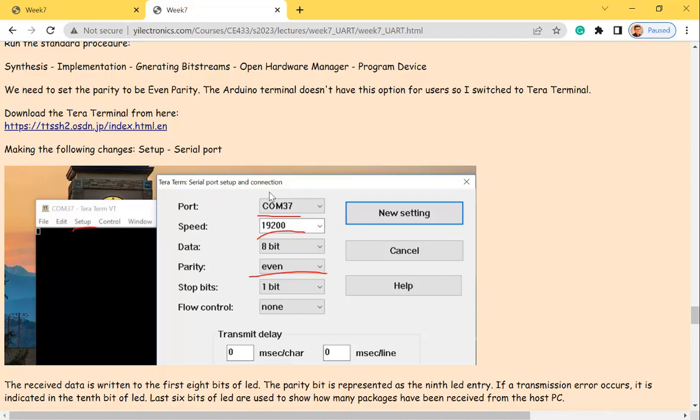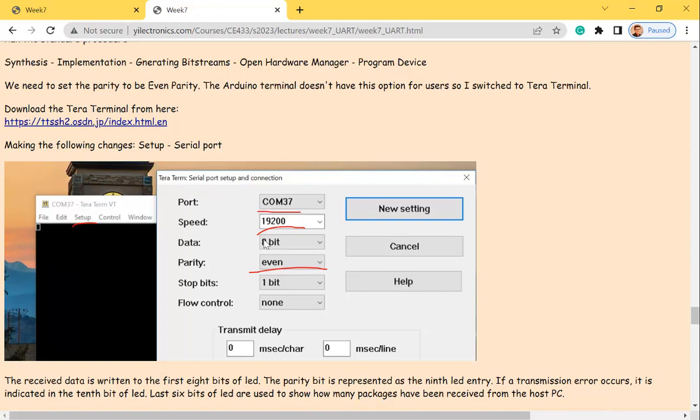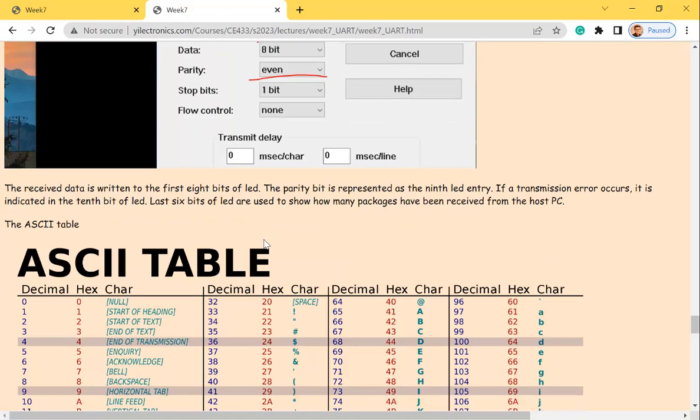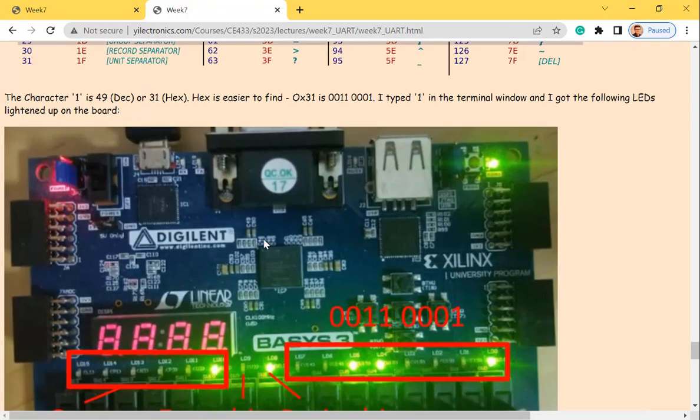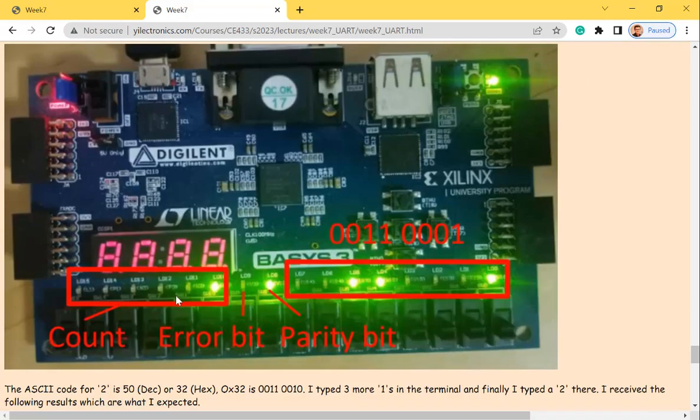We're using Tera Term to send a byte with a parity bit in there, and you can specify that, like I'm doing an even parity generator. It's going to do the job for you, and you use this baud rate, which is the same as the one you're going to use for the RX module. Then you can look at the results on the board.